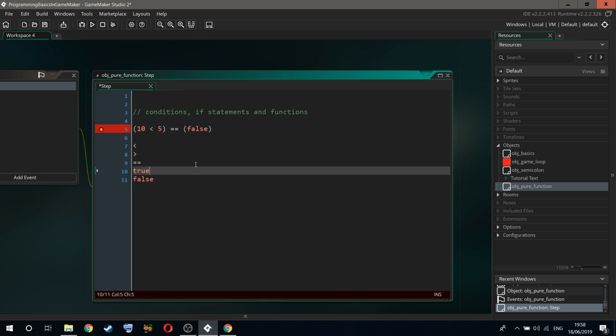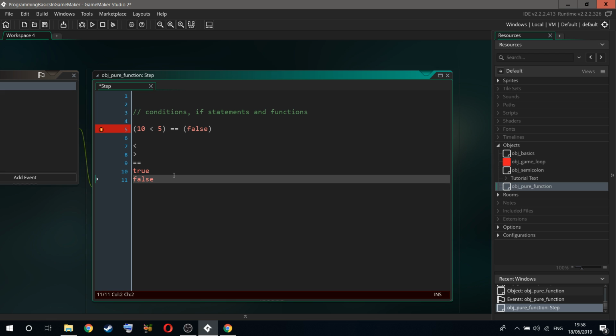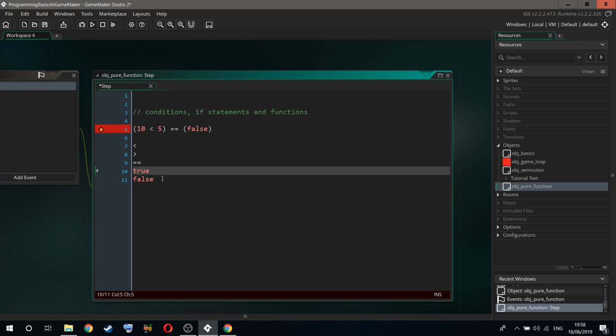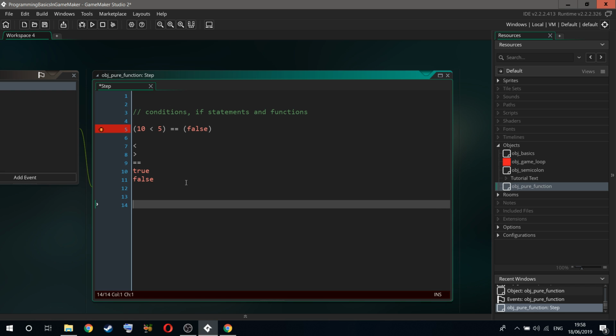In GameMaker, it doesn't make a difference because true actually means 1 and false means 0. That's not entirely true. Any number bigger than 0.5 is true.